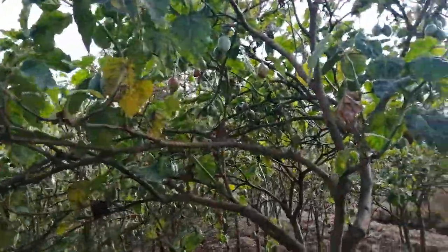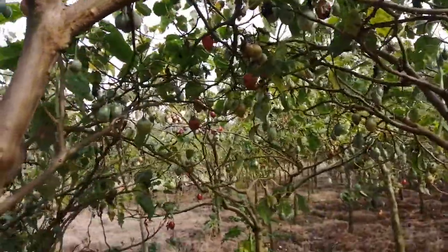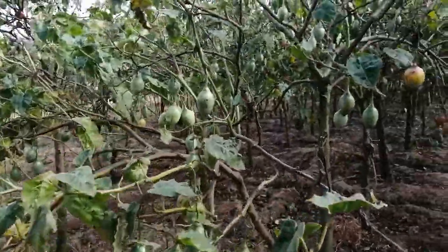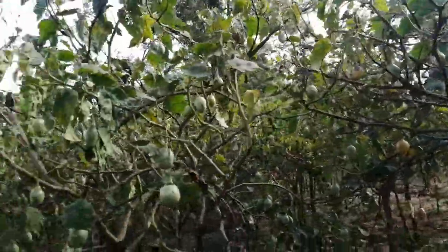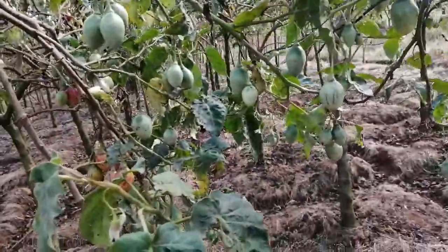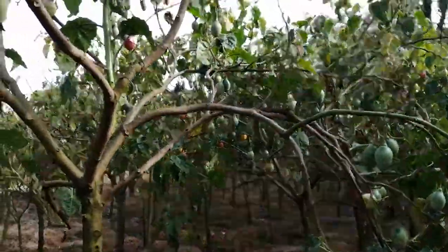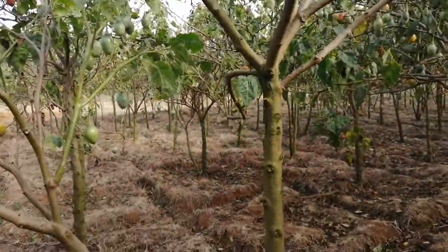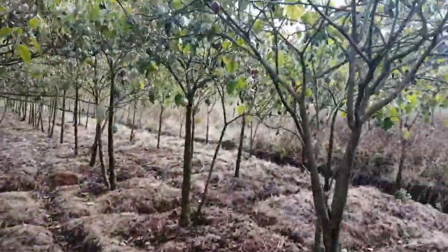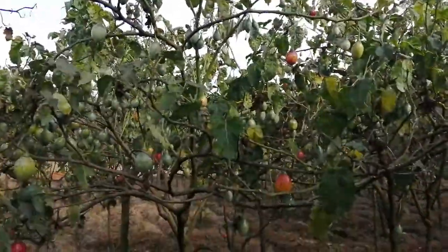We've been harvesting these trees since June of 2019, being 2021, and we harvest them every three weeks. As you can see, we are having challenges with water, and as you can notice, we have flowers but some of them are slowly dropping off because the little water that we have, we are currently prioritizing our young seedlings that we recently planted. Given that these are already established trees, we expect them to survive past this drought, or rather this dry period.